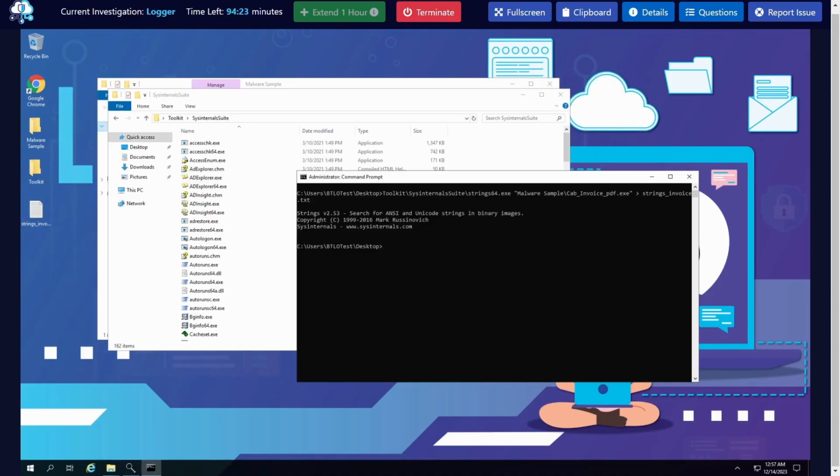I think I have the strings PDF text correctly.